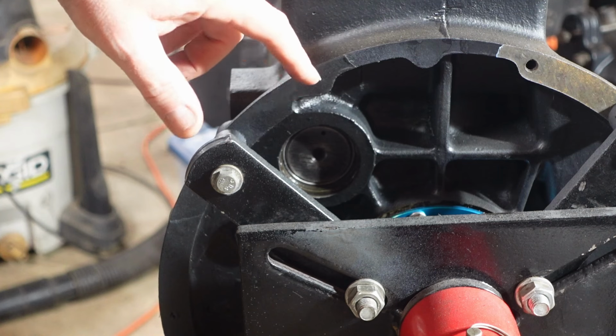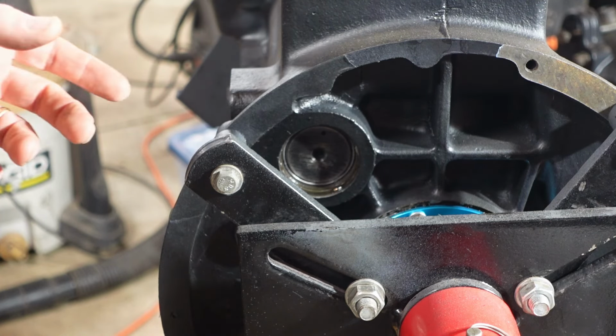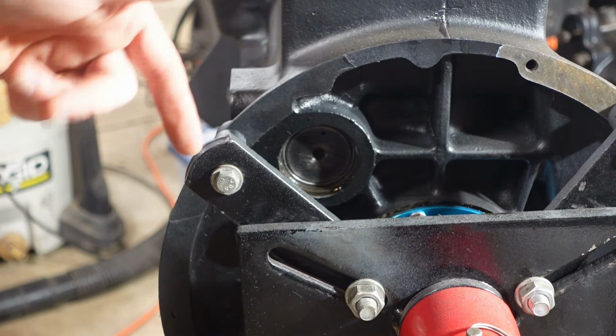Looking at the back of the motor here, what you could see right here, this round part, that's the back of the camshaft. And obviously, so you don't have an oil leak, there's a core plug that goes there. It's a dome type plug as opposed to a dish type plug. And as you can see, this arm holding up the engine is in the way. So I'm gonna loosen that up and kind of roll that out of the way.